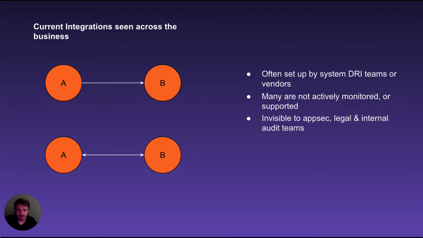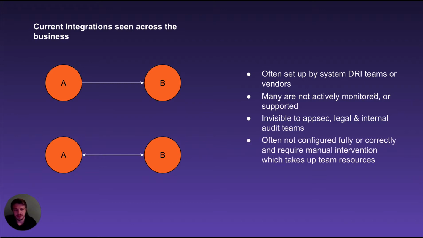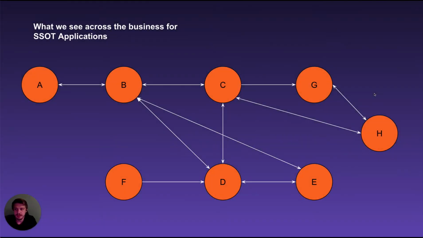It's basically invisible to AppSec, legal, and internal audit teams. It's kind of a self-reporting type situation, and people don't necessarily do that. They don't necessarily know that they need to do that. And often they're not fully configured or correctly configured, and because of that, they might have gotten a bit out of date, and they require manual intervention or manual steps every time they run by these teams, which takes up time and resources.